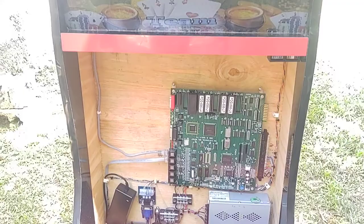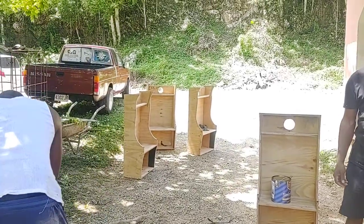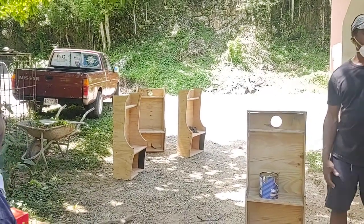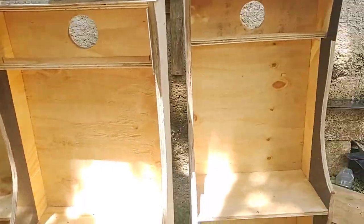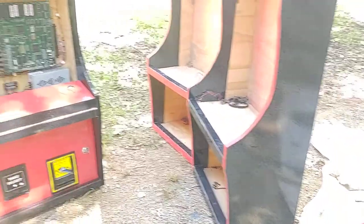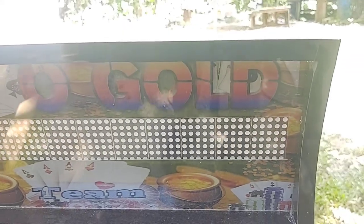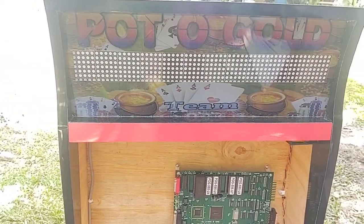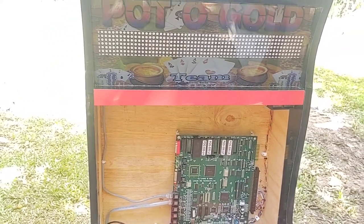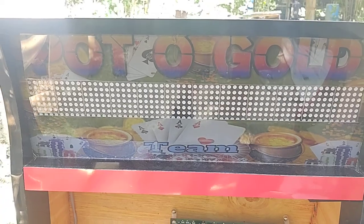I definitely wanted you guys to see first-hand what's going on. All of these started from an empty shell — those ones like these. So those are what you start from, and you come all the way down the line. Something like these are just the empty shell, then you have something more finished. These are all different parts. One thing they put on them is a tinting process — almost similar to how they tint cars — to get the images on here.